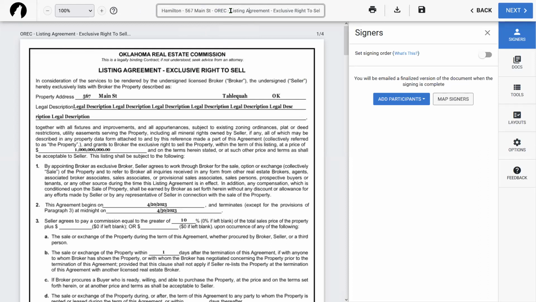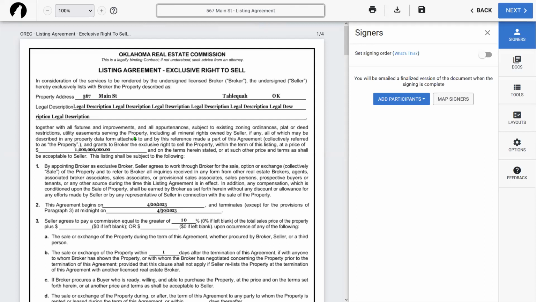In fact, something that we very frequently recommend to people on service desk calls. So what I'm going to do is clear up the Hamilton, because they don't need to be reminded that they're the ones signing this time, and clear out OREC because that doesn't matter. But the signing that I'm actually trying to send off right now is the listing agreement. So I can trim that up a little bit.